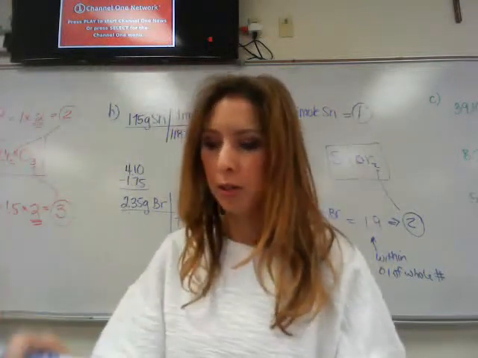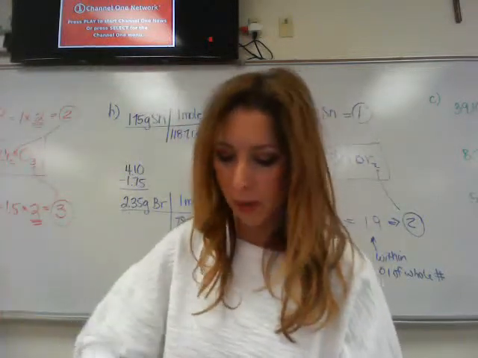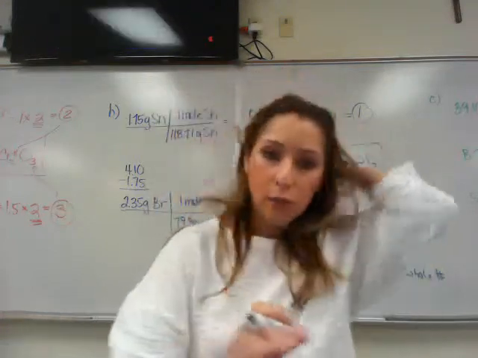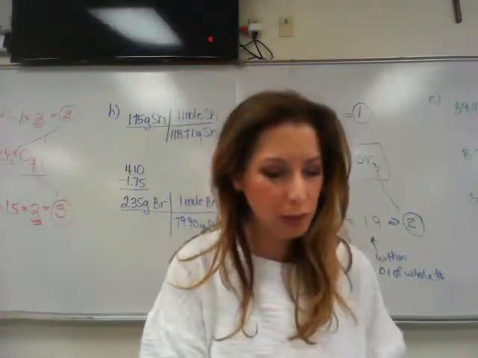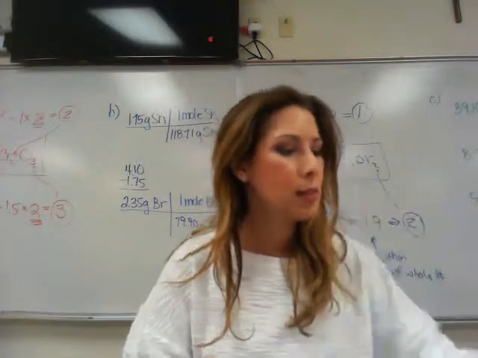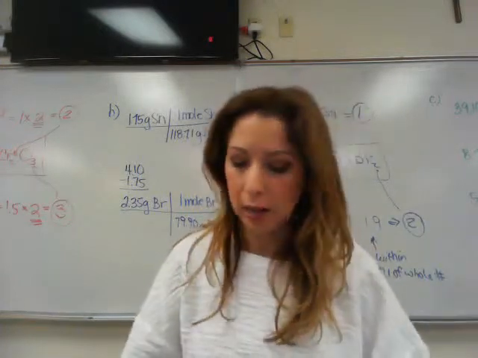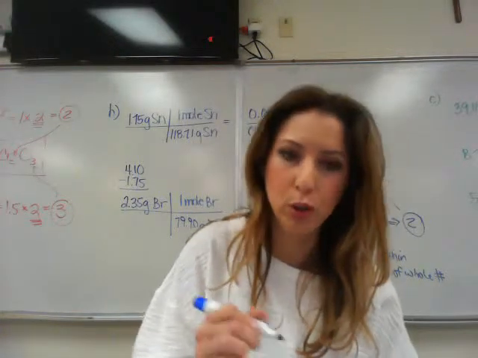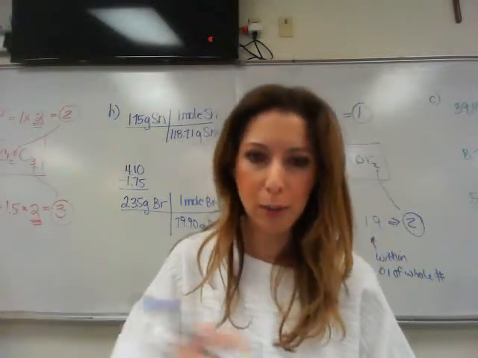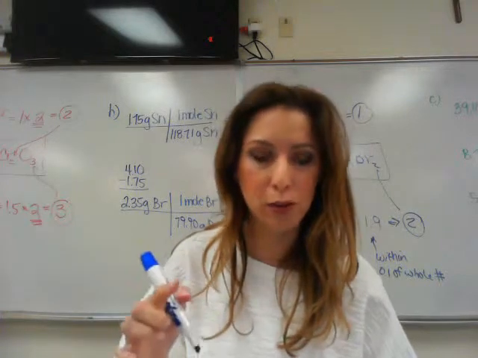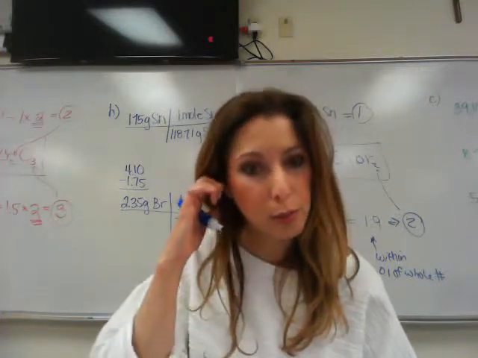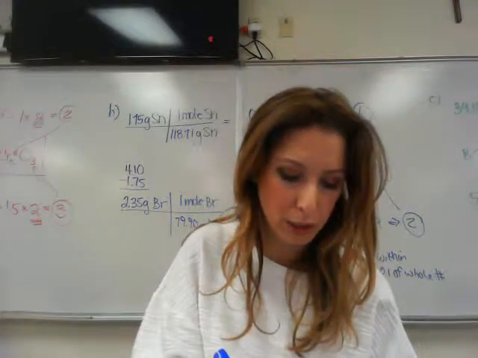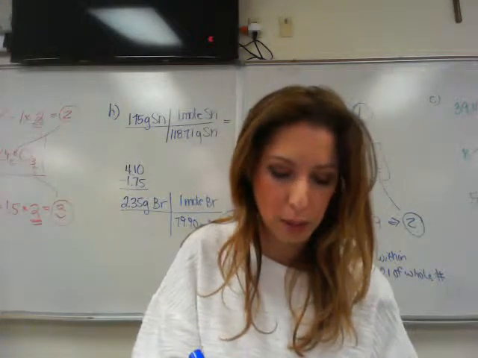Okay, let's do one more example where they give you percentages instead of grams to begin with. So if we look at C, it says that we've got 39.10% carbon. When you have percentages, drop the percent sign and just place a little g after it. It's going to really be grams. Okay, so percent and grams are equivalent to each other. So 39.10 grams of carbon.